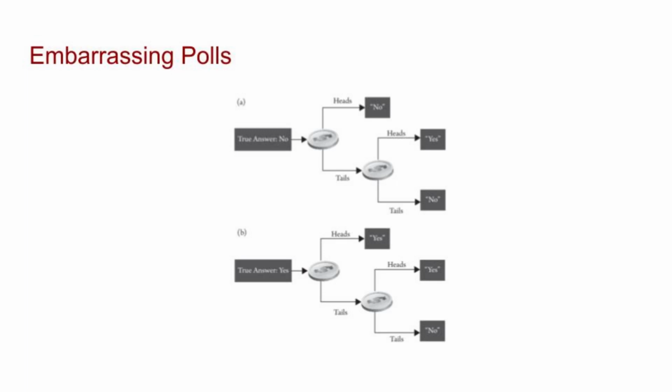Their data would still be useful, as 75% of the time we are told the truth. Either the coin lands on heads and they answer truthfully, or it lands on tails and they happen to give us the correct answer 50% of the time. The key is that while this data now has errors, we know exactly where those errors come from, and with a large enough sample, we can simply remove them.